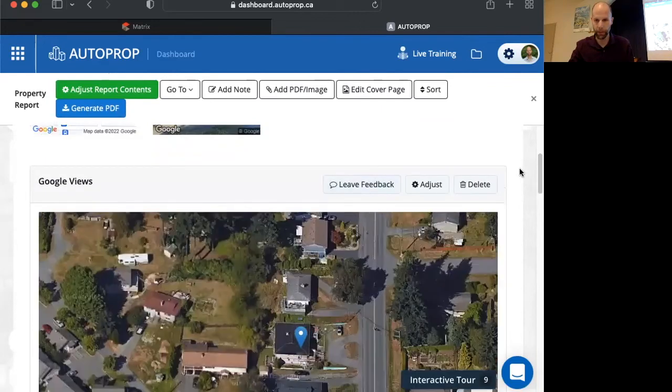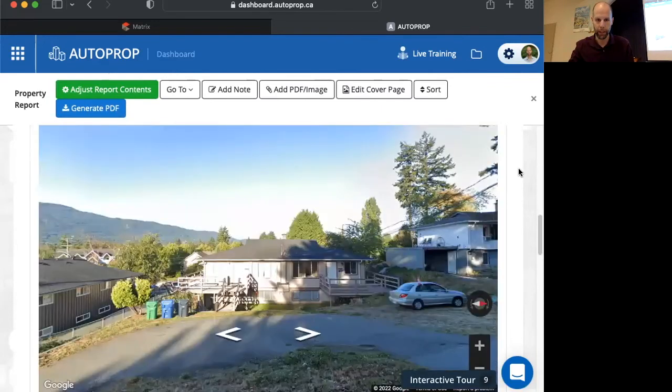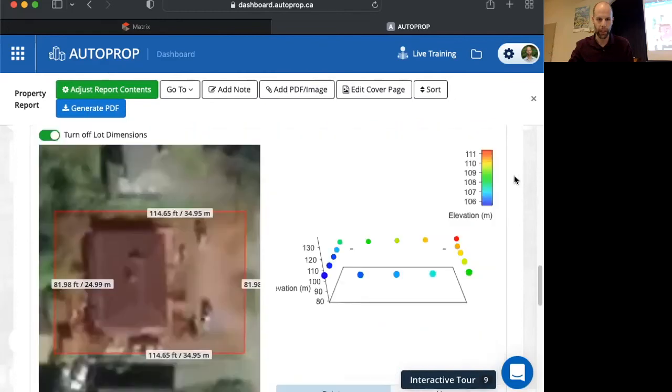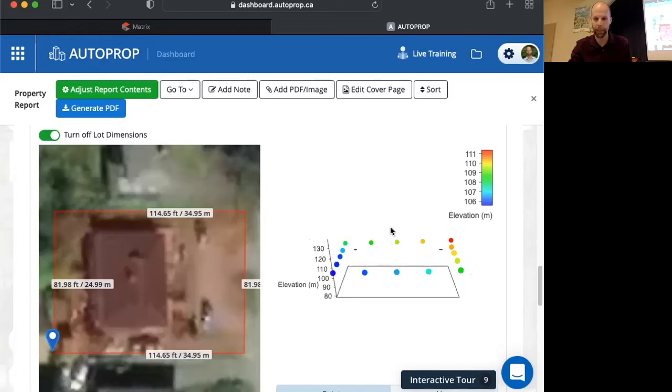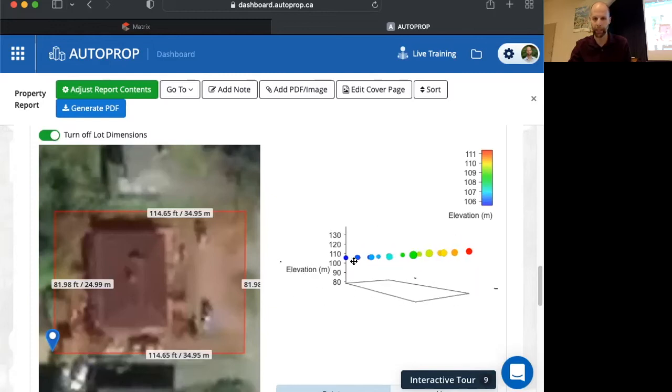Yeah, it gives you a little satellite image of the property, Google Street View, just the dimensions of the property. So again, this is handy if you're looking at a house that requires a carriage house or something. You can see, okay, how far is it from the property lines? How big is the footprint of the carriage house going to be? And see if it's something that's going to fit on the property. It even gives you actually elevation, which.